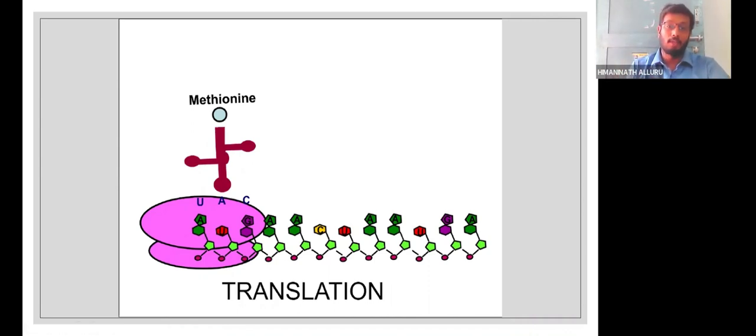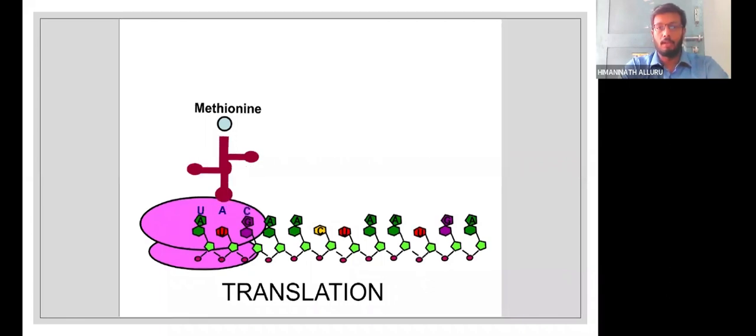In the mRNA, if AUG is there, what should be the anticodon? What should be the anticodon sequence? Students must have clarity on that, and we need to make sure of it, teachers. If we are sure of that, that's all. Otherwise, students will be clearer with all the other things.